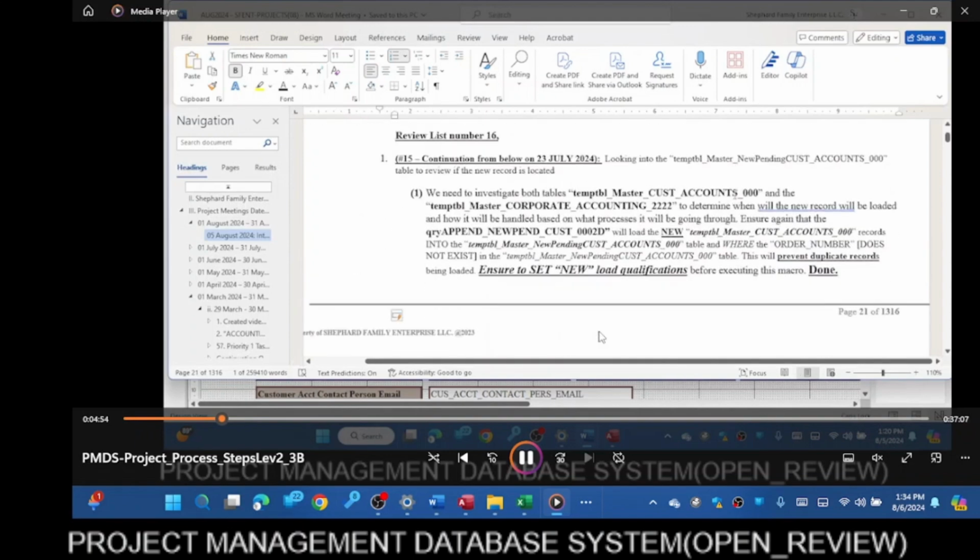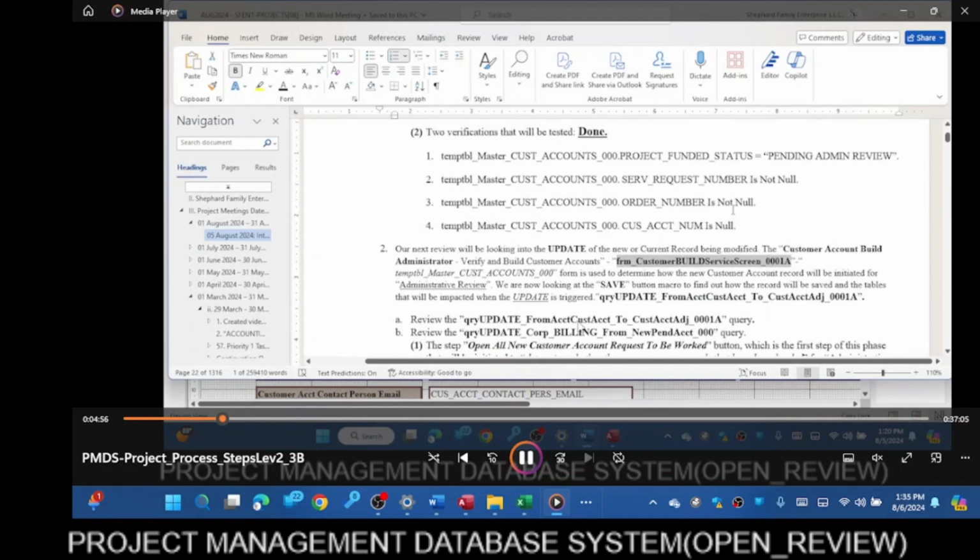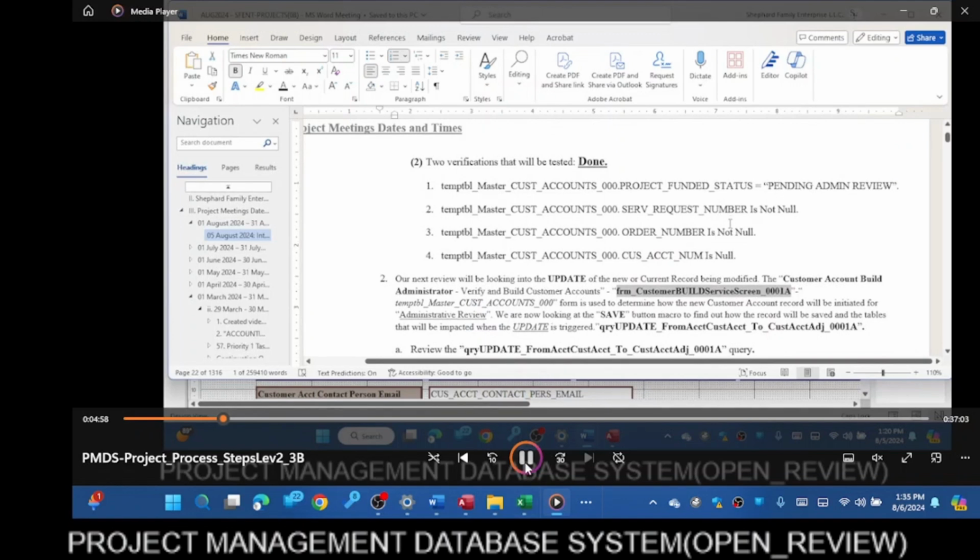Okay, there are three steps in this process. The first step is engaging the customer. The second step is initiating the customer process. And the third stage is creating a project associated with this customer and getting this potential customer to be a paying customer. All right. So those are the three steps that we're trying to engage.